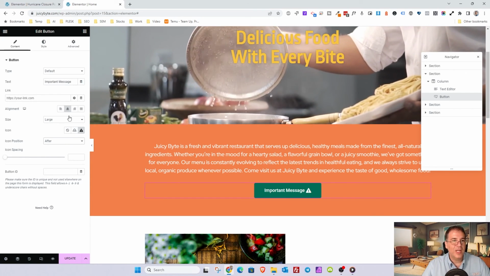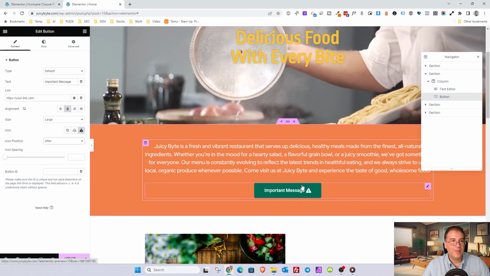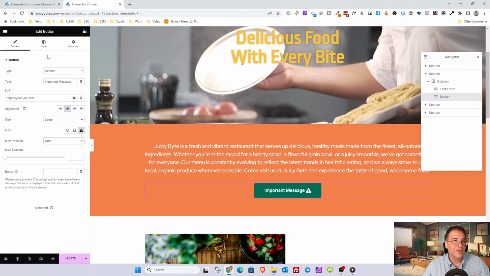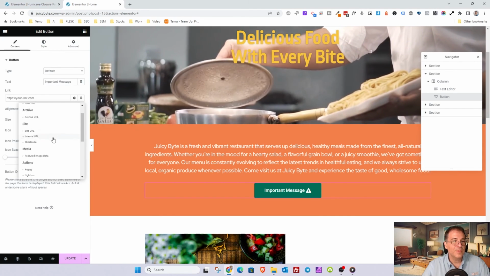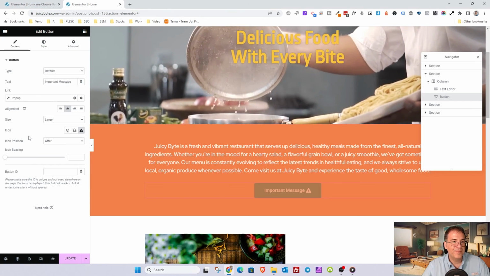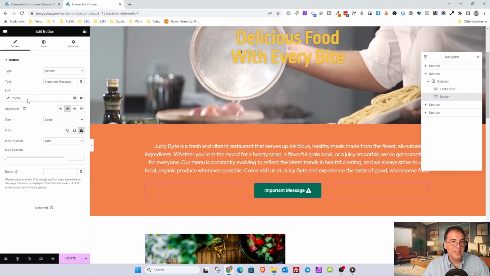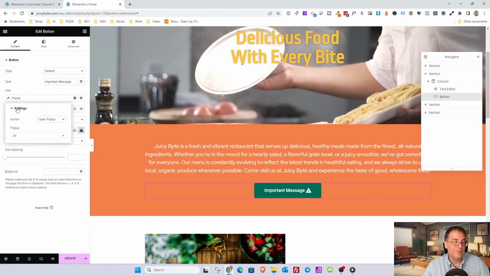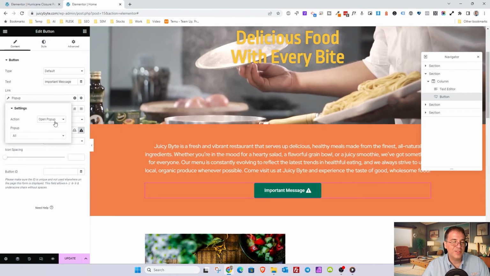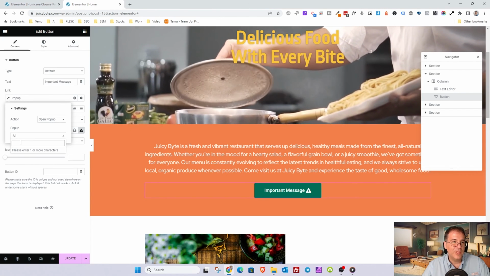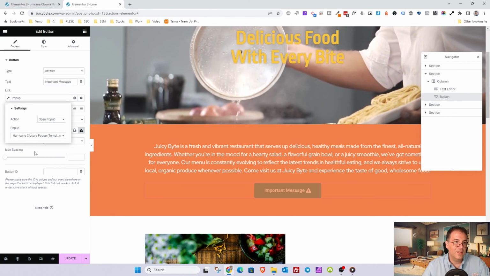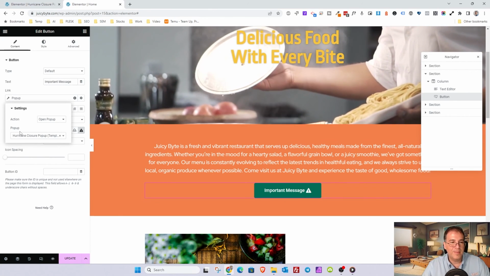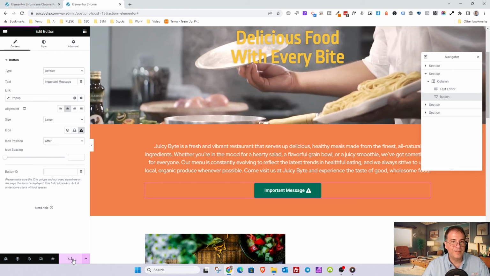All right, so how do we pull up the pop-up that we created for the hurricane? So the way that we're going to do it is we're going to click on dynamic tags. I'm going to scroll down to pop-up. We're going to click on the area here to bring up the settings, and then we're going to have the action be open pop-up, and we're going to choose the pop-up that we created from the pop-up dialog. You're going to hit update.